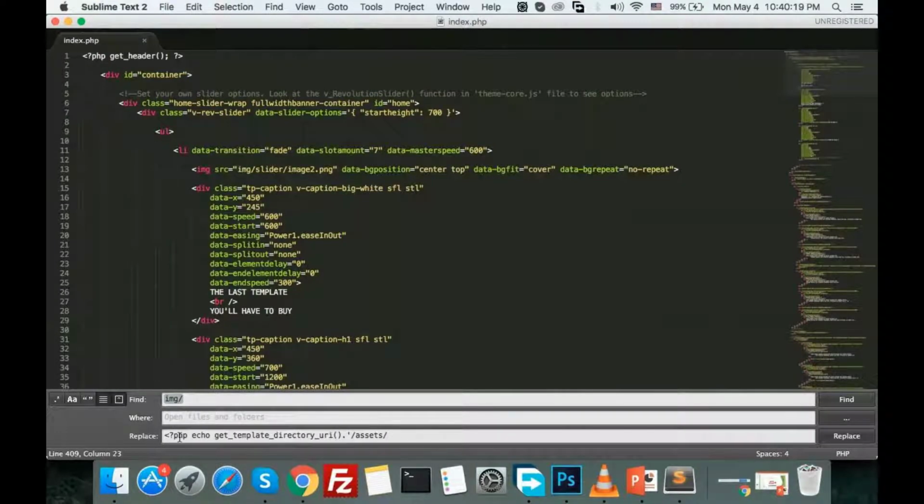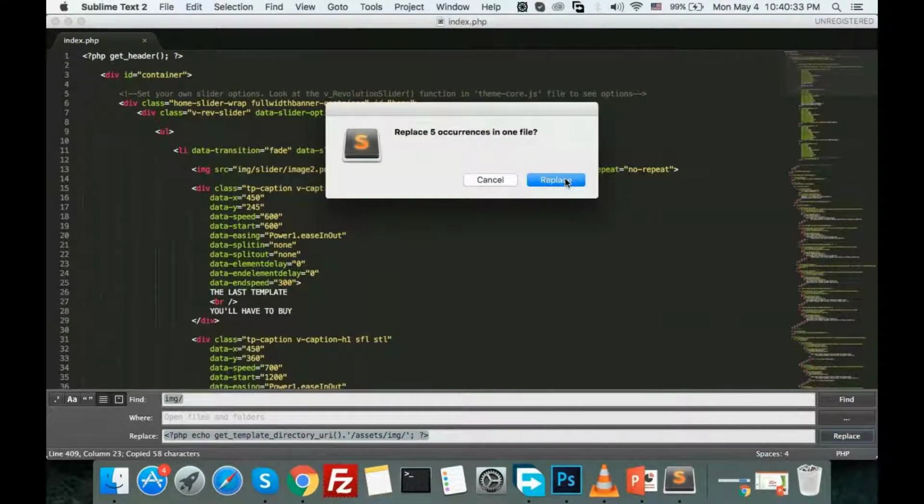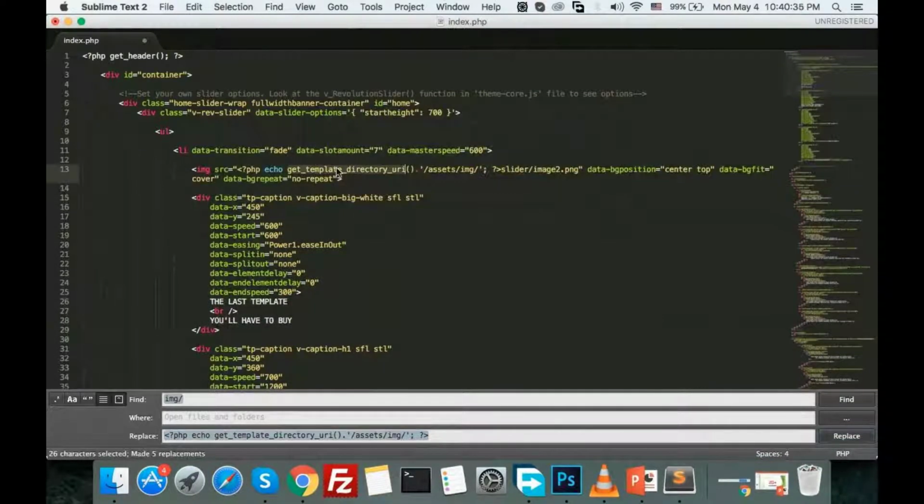Basically image, so when I click on this, all image path links will be changed.